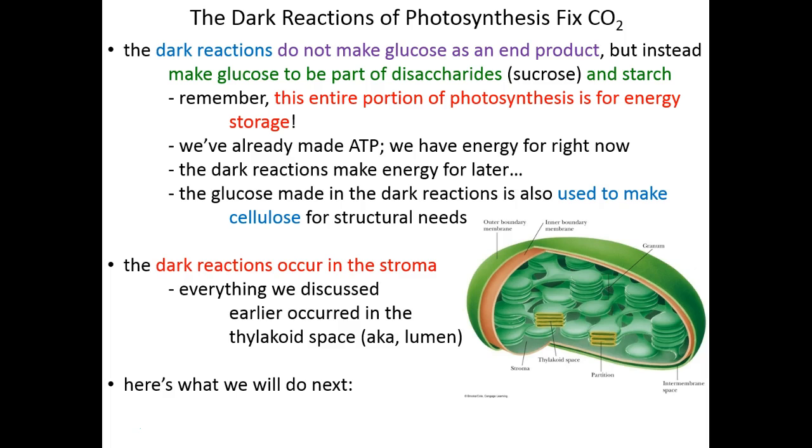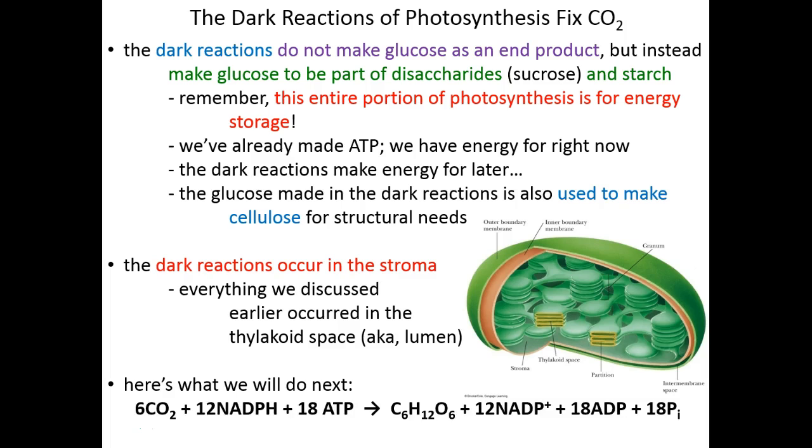And finally, what we are about to do is essentially take 6 carbon dioxides, because there are 6 carbons in glucose, and hydrate those carbons as a chain to make one molecule of hydrated carbon glucose. So take 6 carbon dioxides and make one glucose molecule from it. The only problem is that's going to take a whole lot of high-power electrons, so we're going to burn through 12 NADPHs, creating 12 NADPs, oxidized. And we're also going to use 18 molecules of ATP and burn those to 18 ADPs and their inorganic phosphate.